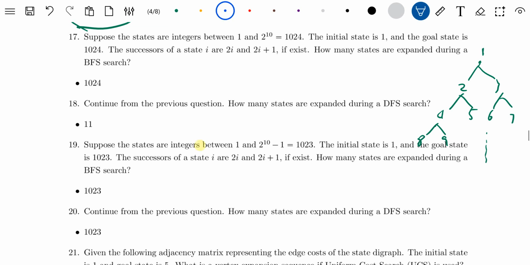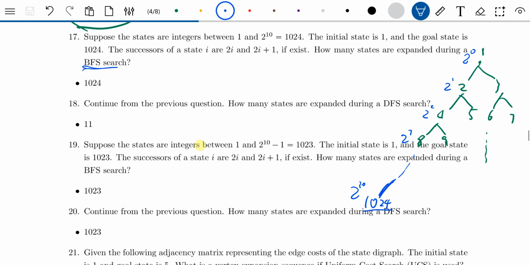Basically you need to see the pattern that this is 2 to the power 0, 2 to the power 1, 2 to the power 2, 2 to the power 3, and so on. So here, sorry, 2 to the power 10 would be this number here. So now which one are we doing? So BFS first. So BFS would search 1 first and then enqueue 2 and 3, and then DQ2 and enqueue 4 and 5, DQ3, and enqueue 6 and 7. So the order is basically 1, 2, 3, 4, 5, 6, 7.